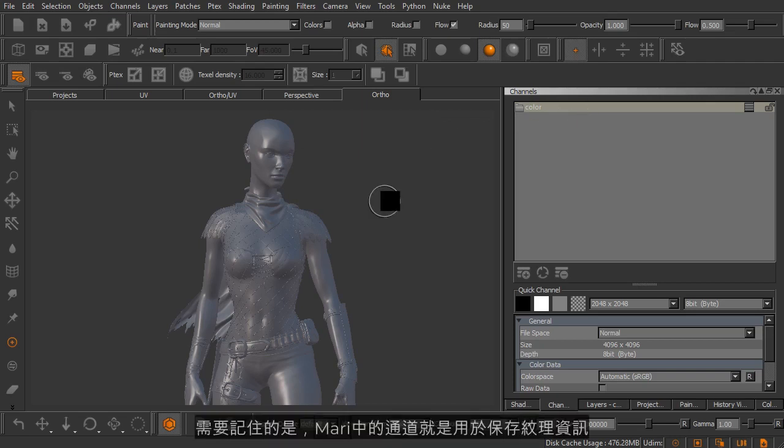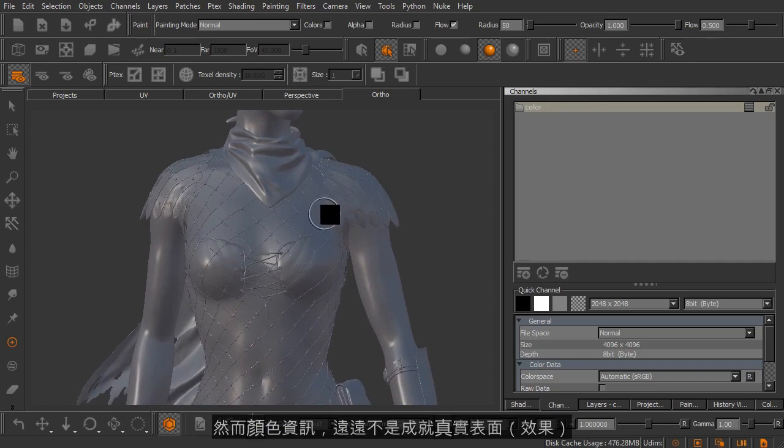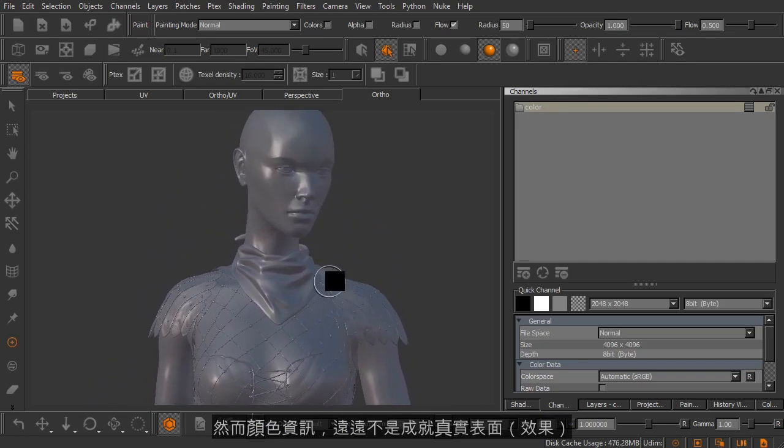We added a color channel. Now, remember, the purpose of channels inside of MARI is to hold texture information. We've labeled this one color, so that tells me we're going to put color information inside this particular channel. That's great, but color information isn't the only information we need texture-wise to communicate a realistic surface.